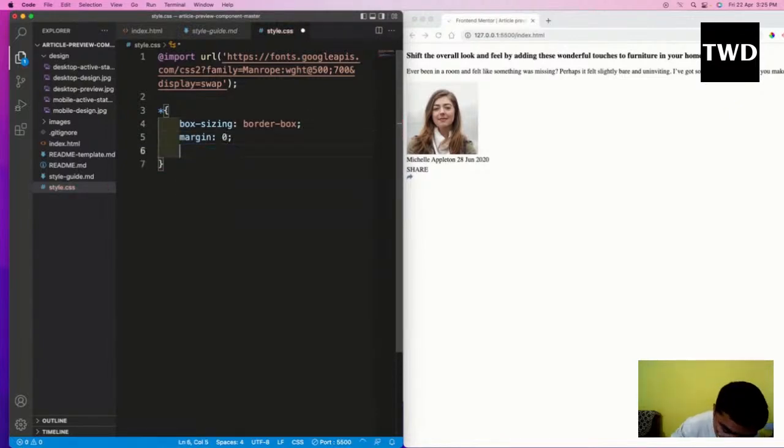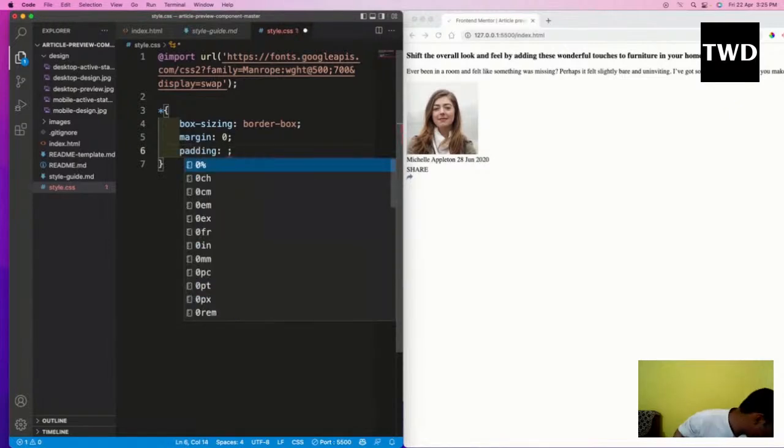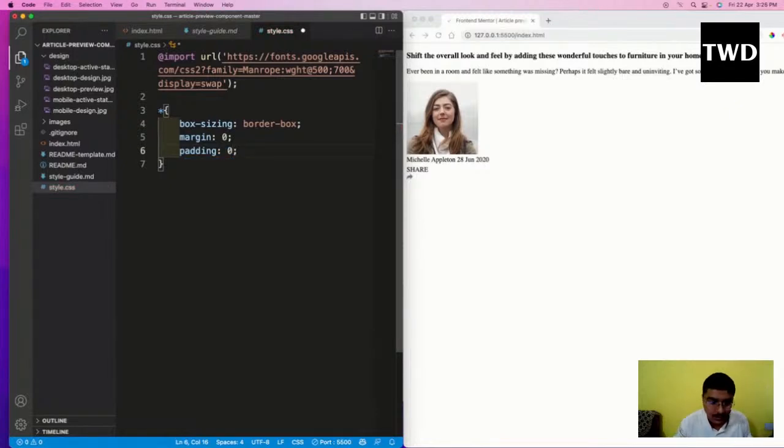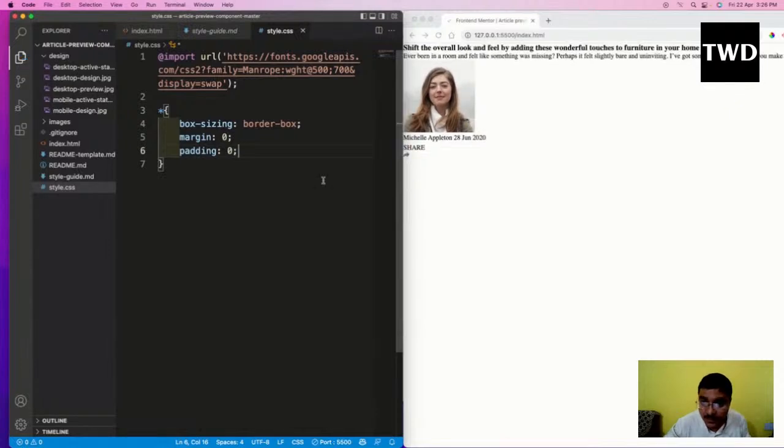Margin 0, padding 0. As you all can see, the entire content will move to the left.